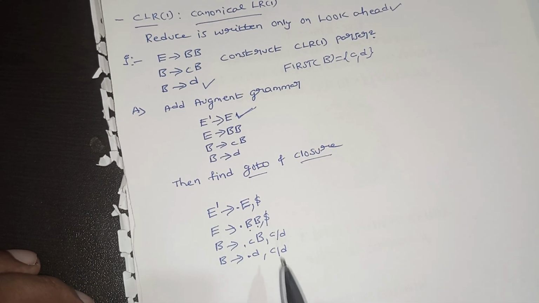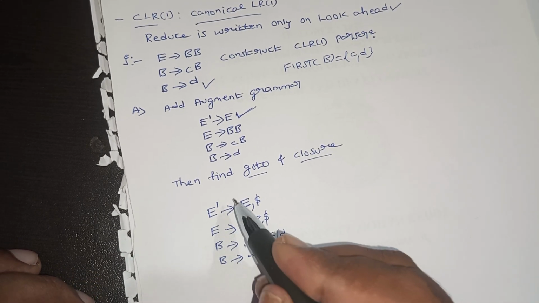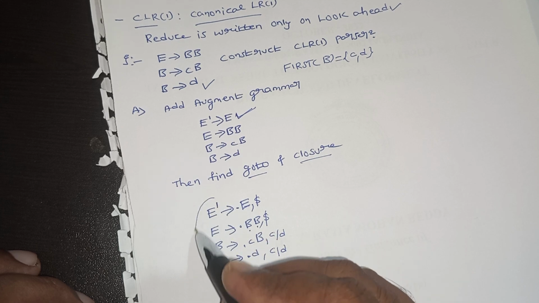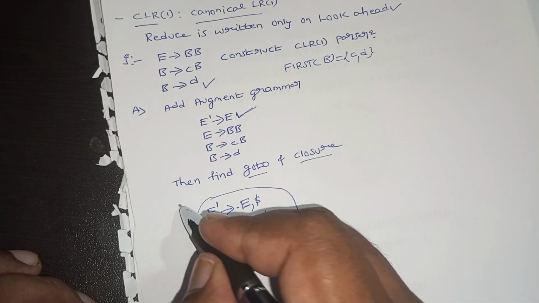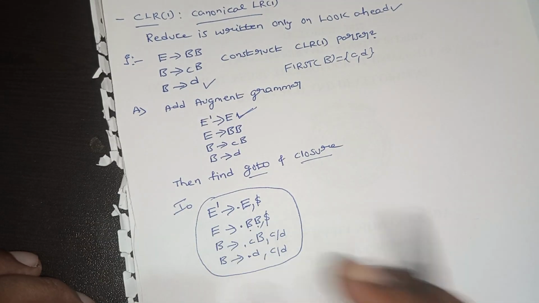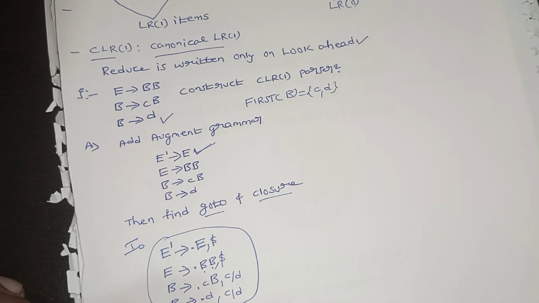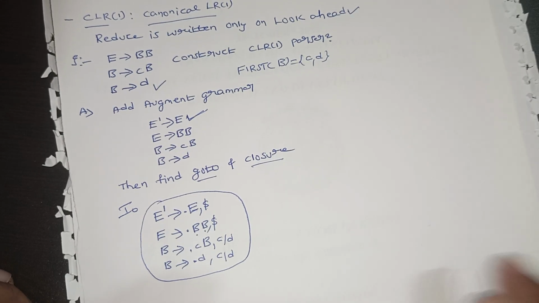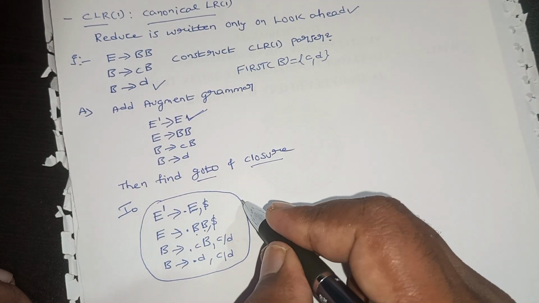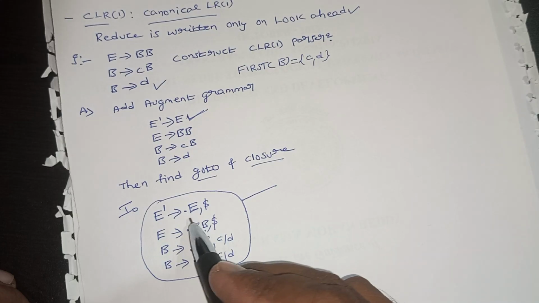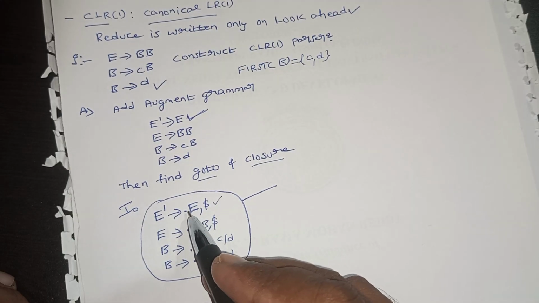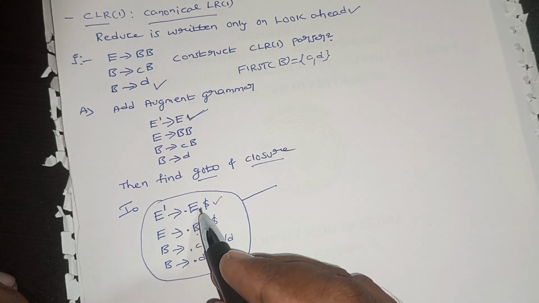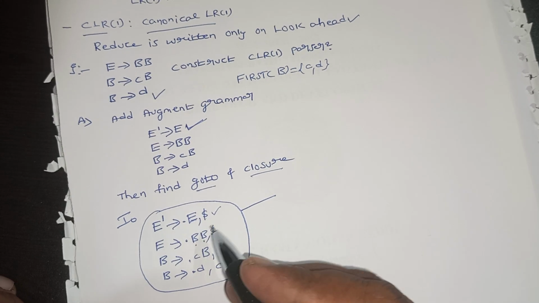So now you make it as I0. Next, you perform the go to operation. Already you know that. Now repeat the same procedure. So I am taking this first. What I have to do, go to means what? I am shifting this dot to the right of this E. That is called the go to.